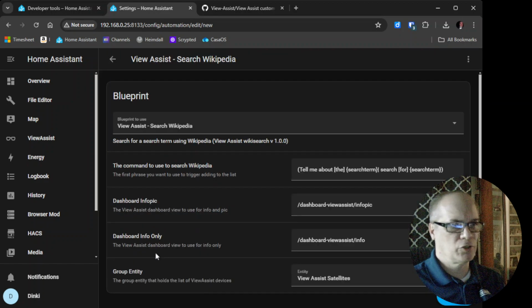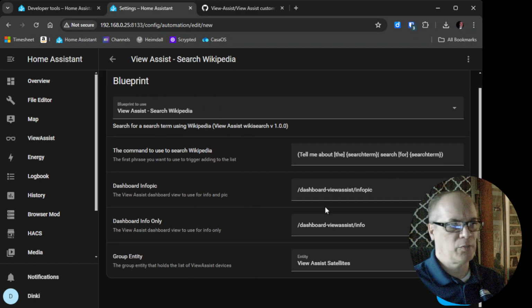We'll click on search. The options: the command to use to search, tell me about, and then the search term, or search for, and then the search term. The dashboard is where you want it to point to for the info pick. This is the one that has a photo. It will bring it to this page. If it does not have a photo, it will bring it to this page. And then you also need the group entity. This is your view assist satellites.